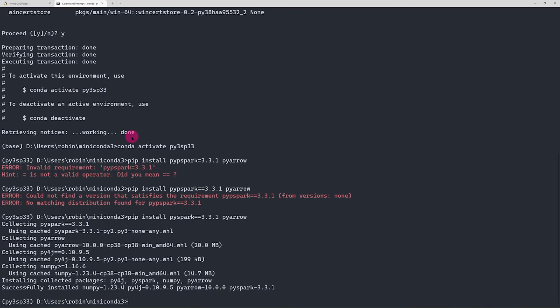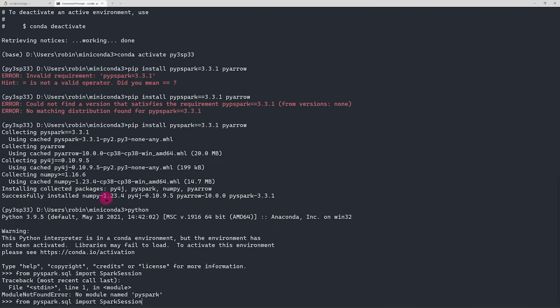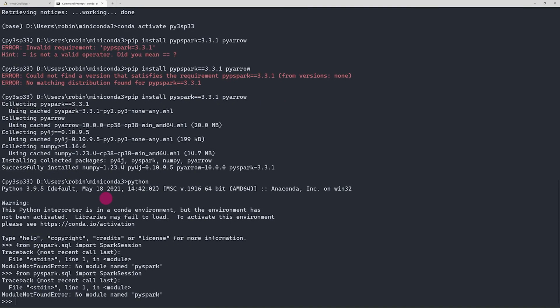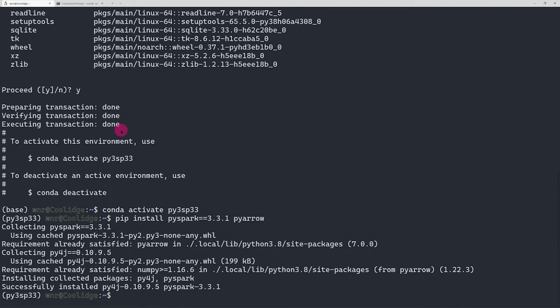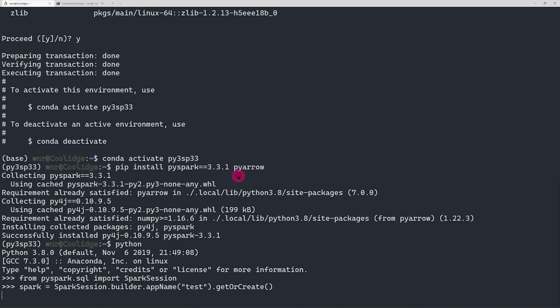Okay, so I guess from Windows, we'll do it first. We'll go ahead and type in python. We're going to test our interpreter to see if it works. Go ahead and paste in our command, and it failed. So it looks like we didn't get PySpark installed properly. Let's look at my other one. Same thing in WSL. And this one works, so I'm going to continue on with this, and I'll go back to the other one in just a moment. I probably have some sort of typo.